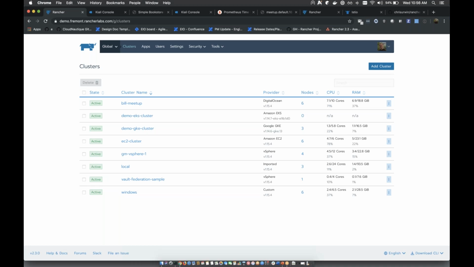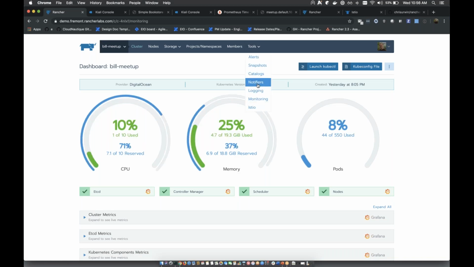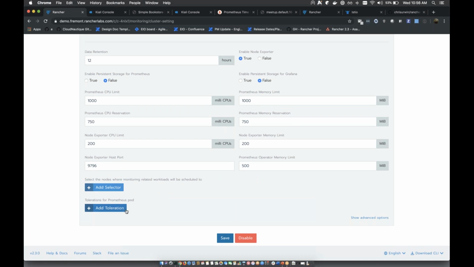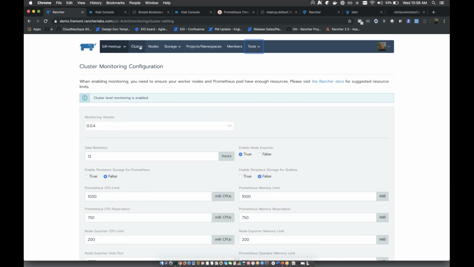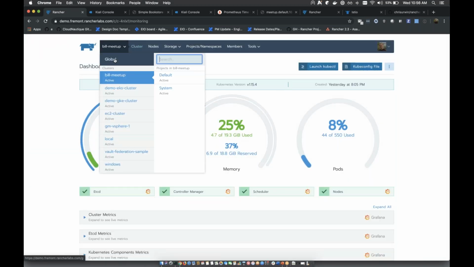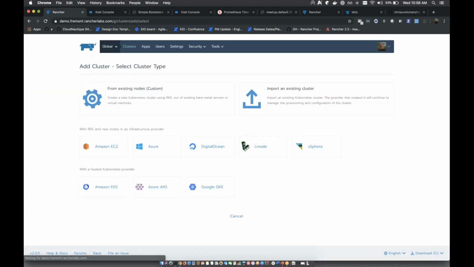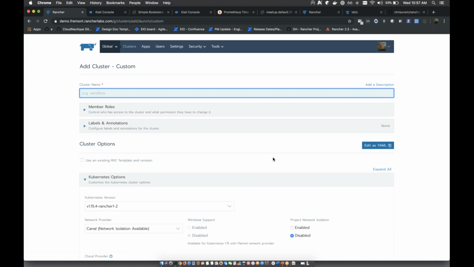All right, so we had Istio cluster templates. Some other things we've pointed out as we've gone along: as you're enabling something like monitoring, we now can tolerate this. This gives you greater flexibility when you are creating your clusters and planning out your architecture and your topography of your cluster.